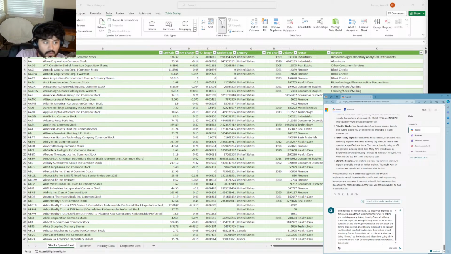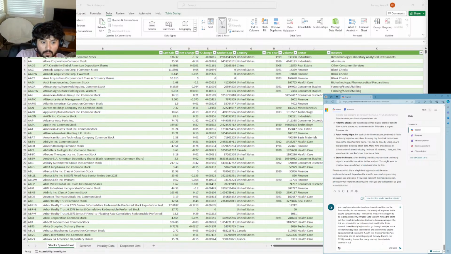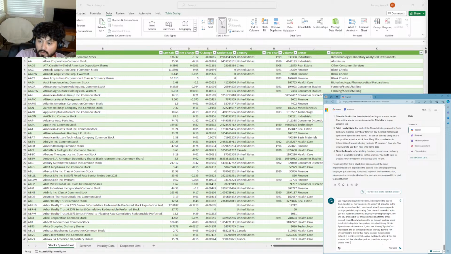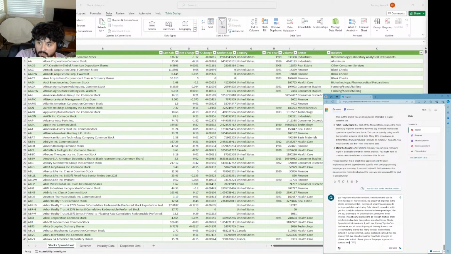The criteria is defined in our screener tab. As I've explained earlier, it has the scanner tab. I've already explained how that's arranged, so please refer to that. Please give me the proper approach to achieve what I've been asking for help with. Thank you.